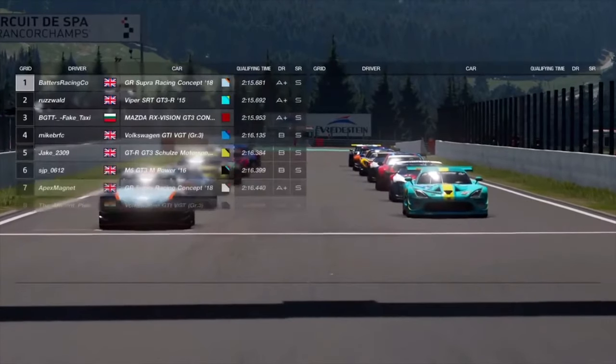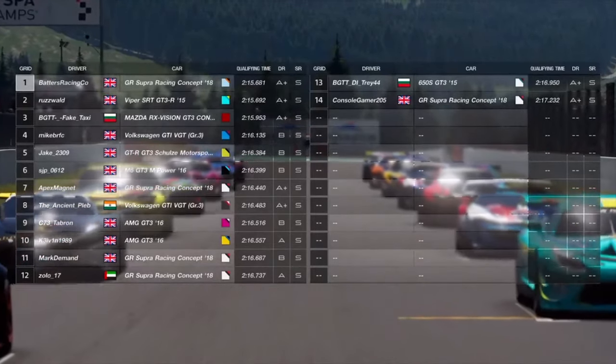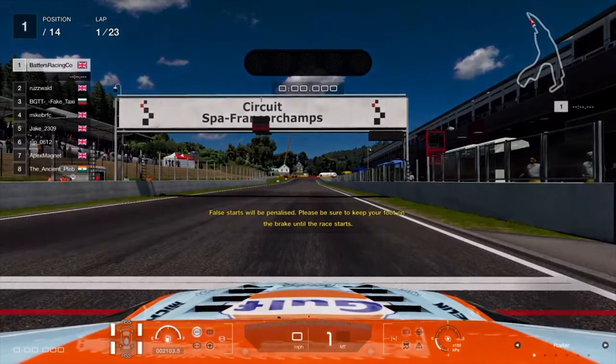Like I say, you got myself starting on pole with Ryan in second, Dimitar in third, and Mike in fourth. You then got Jake Beatty starting in fifth, you got Sean in sixth, you got John Down in seventh. Actually, he didn't do a great job in qualifying then, with the Ancient Pleb, the fastest driver in India, starting in P8. So grid start then.